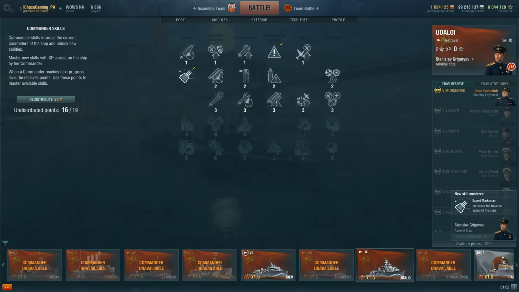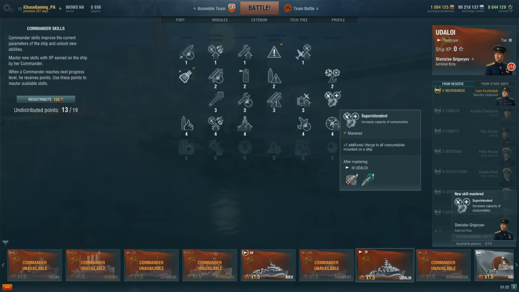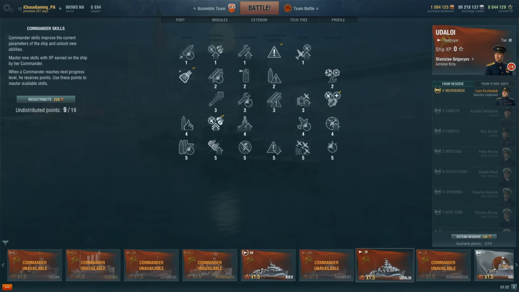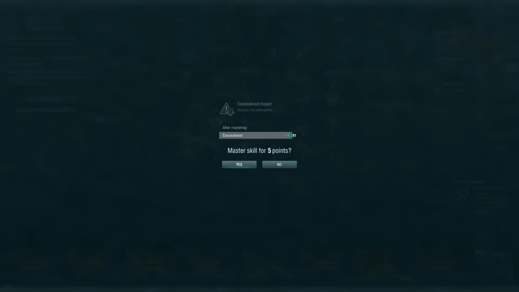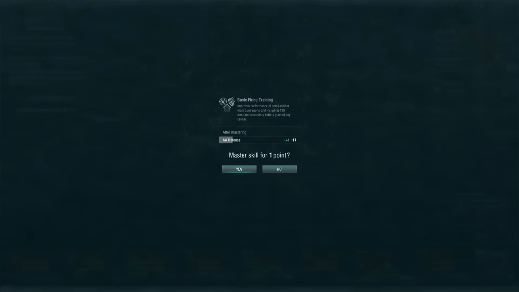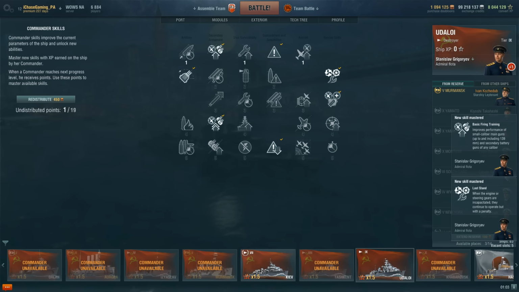I would offer that, and then I would say Superintendent because you want to have the extra speed boost and smoke charges. And then I would personally still go with AFT just because I do like that extra little bit of range. That's just my personal preference. I would still go with AFT, and Concealment Expert is still going to be what I would opt for. With the remaining 3 extra points, I would say Basic Firing Training and Last Stand would be your ideal choices.